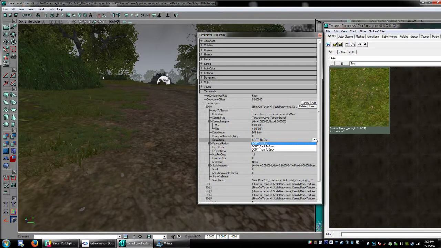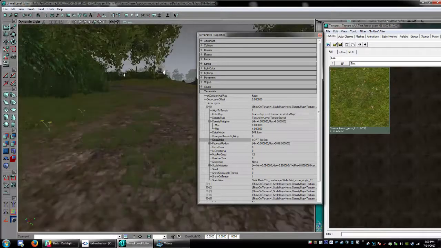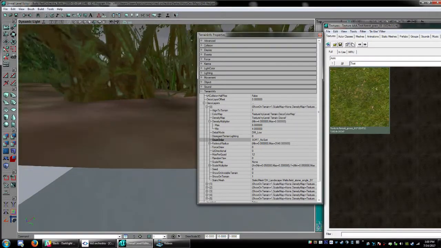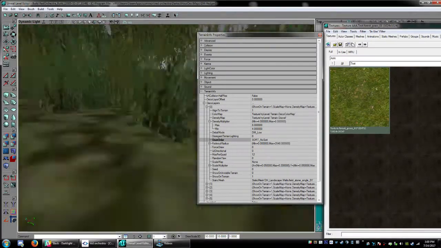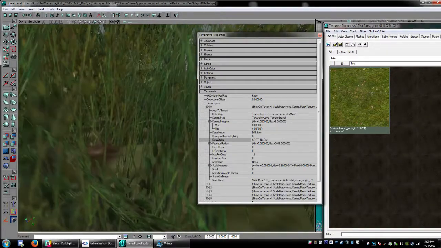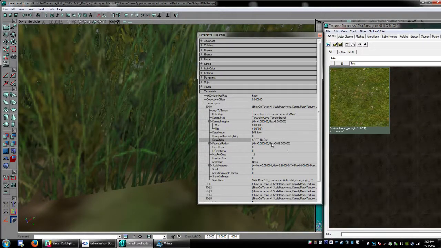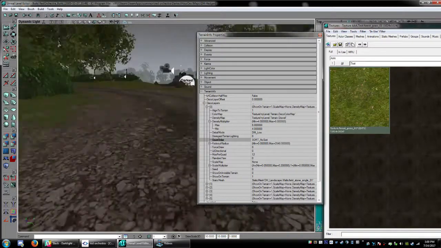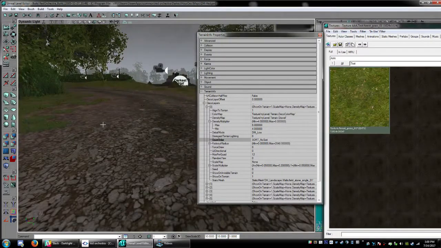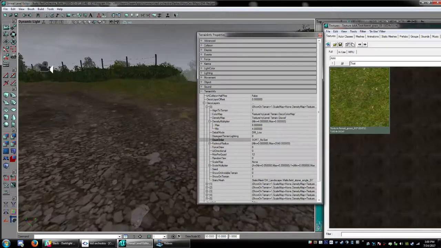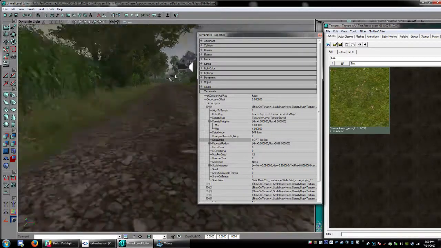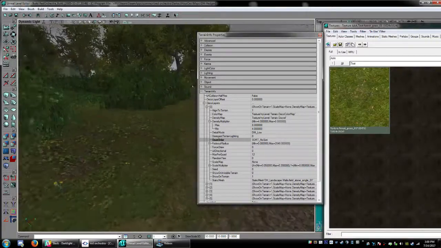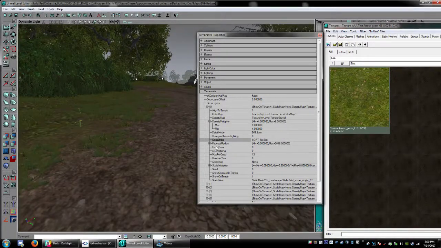Now, draw order. This is important. Sometimes deco layers are a problem. You can prone in them and you can see through them, and so changing the draw order can sometimes prevent issues like that. Sometimes it doesn't work. Sometimes it doesn't help. I don't know. So it's one of those things, play around with that.